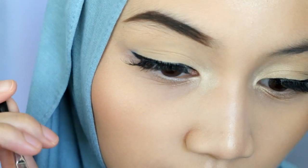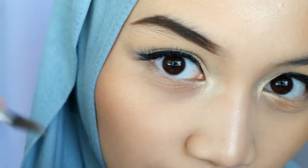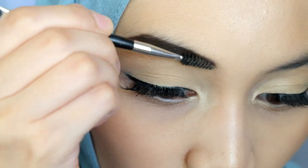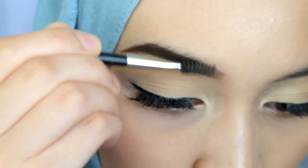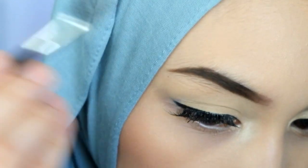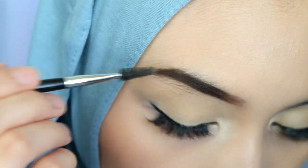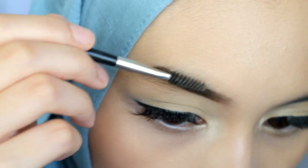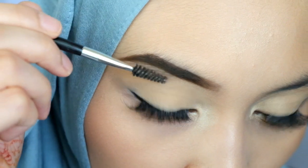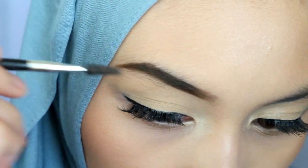Some people like it. I personally don't like to fill that in using the gel product. We're going to be using powder. So what you want to do is just blend it out first. The greatest thing about this eyebrow gel is that it's kind of waxy, so it does keep the hair in place. For the brows on the bottom, I like to push them down, and for the ones on top, I just push them up.